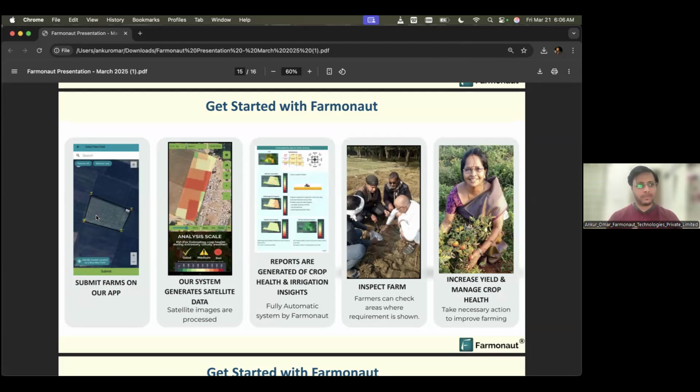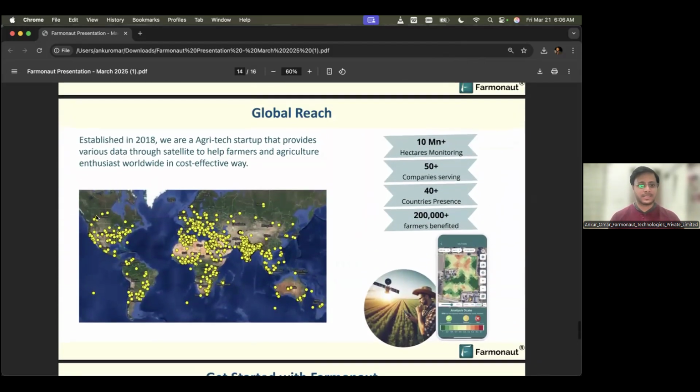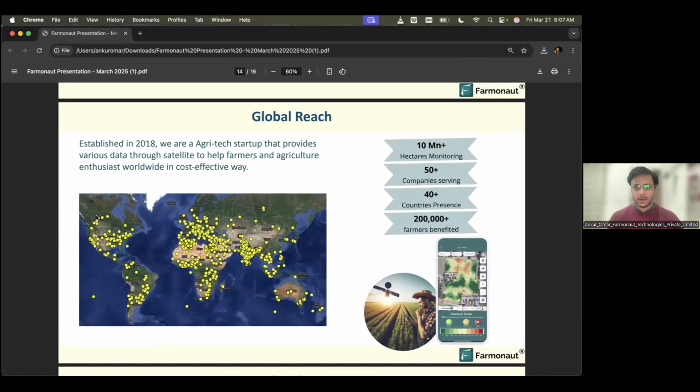We also provide data on a daily basis, but not every farmer and every farm requires that frequency of data. If it's needed, we do provide that data to our customers, but it's all on a case by case basis. We have a company in Indonesia who require data at a frequency of 10 minutes. So we are now going to provide that data on a 10-minute frequency. Every 10 minutes, they will get to know what is happening in their larger geography. That's a separate story, but these frequencies and availabilities can all be customized, because it's a system which is pretty flexible. So the opportunities and possibilities are limitless.